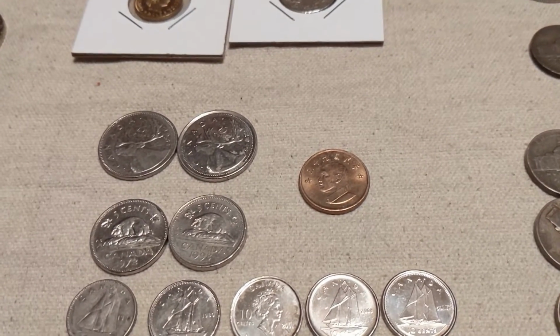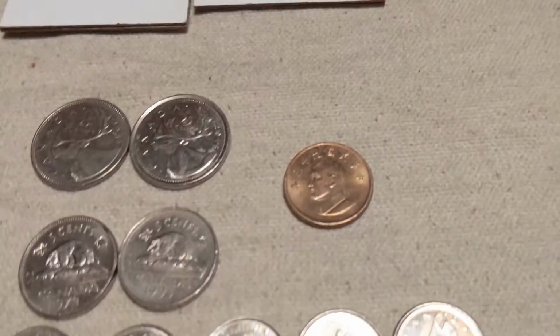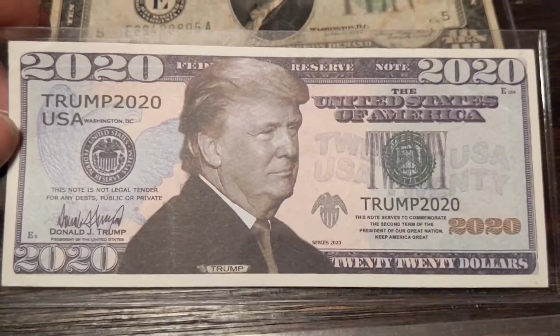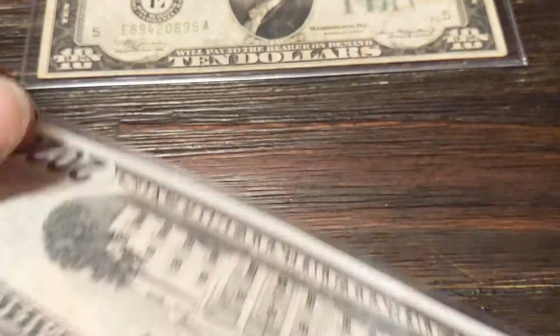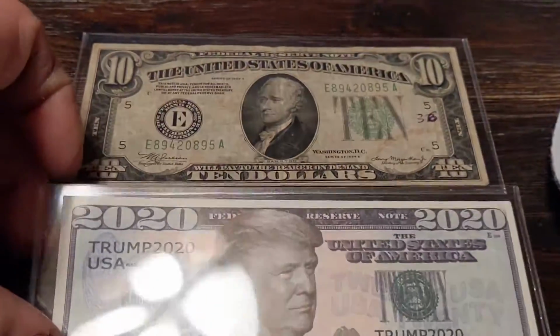Now, as you all might know, I am a Trump supporter, so I ended up going to a Trump rally this weekend. One of the things I got there, they were handing these out at the Trump rally while I was standing in line. It was raining, the weather was kind of nasty. There was a guy actually handing these out. I just thought this is kind of cool. I have to add it to my collection. I put it in the plastic thing on my own. We have the plastic protectors.